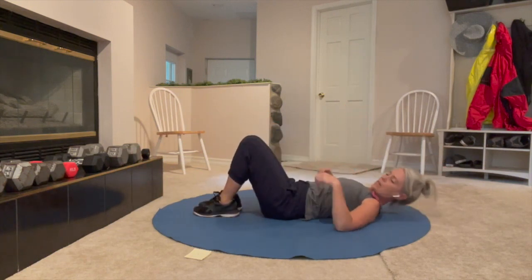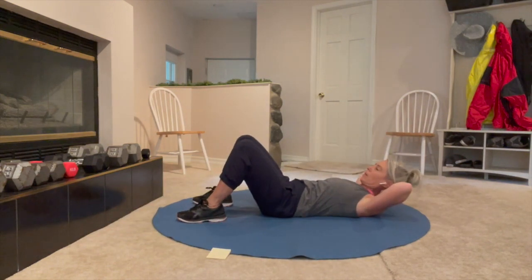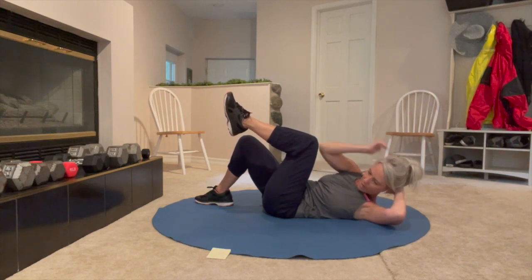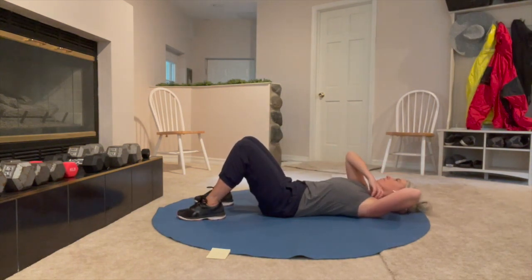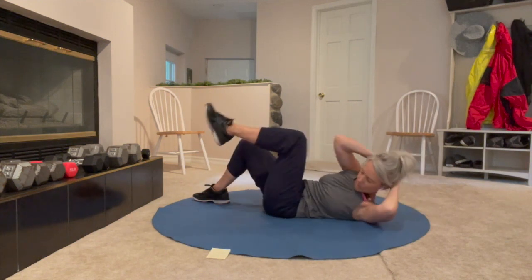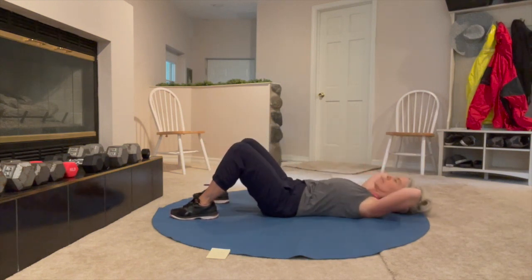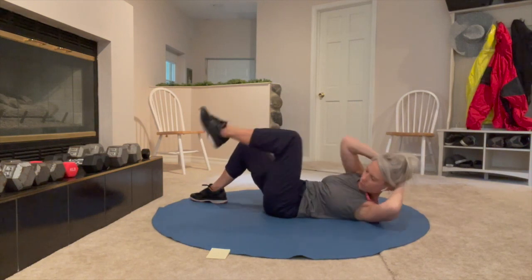Set the ribbon aside and we're going to do cross crunch. Regular old crunches, but you're going to bring elbow to opposite knee. 50 seconds. You're going to close crisscross here, bring knee and elbow toward each other. Think less about touching, more about reaching past so you really get that twist. Alternate sides. Here we go. Exhale, cross, open all the way back up. Other side. Emphasis on the twist — that's the important part. Let your head sit in your hands; I don't want you to pull too hard with the arms, but support the head so you don't feel it in the neck. Think about your ab oblique muscles doing the work. It does seem to help the mind-muscle connection if you focus on the right muscles.